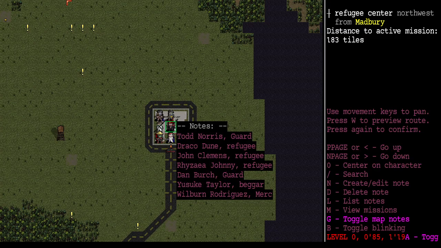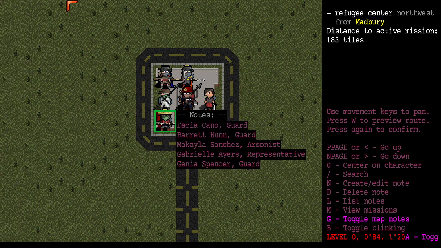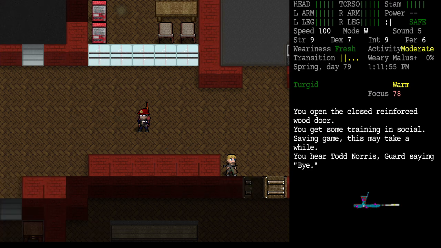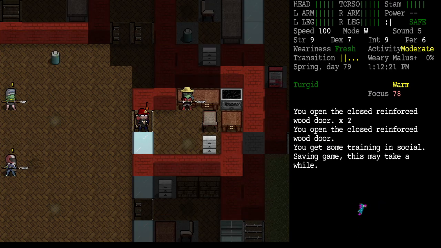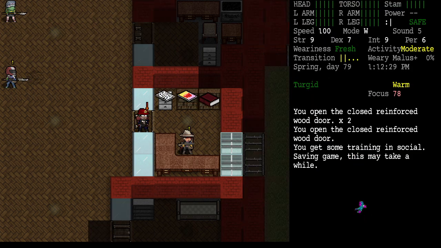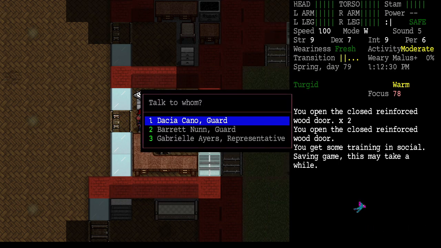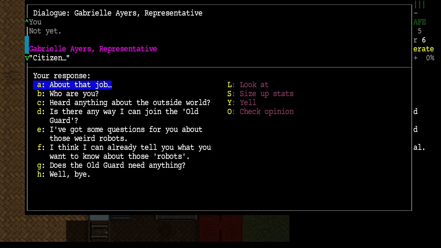Now, our boss is who and where? Over here. Argentina Mendoza, Michaela Sanchez. There, Gabriel Ayers, bottom left-hand corner. Is this her office here? No, that's a guard. And this is Gabriel Ayers. Let's talk to her. She says, how's the search going? Oh, no. All I get is not yet.